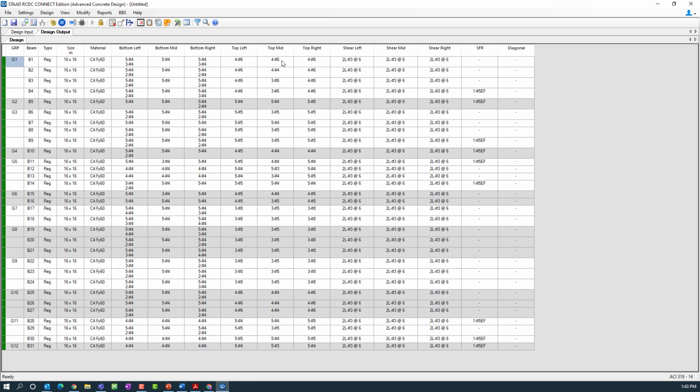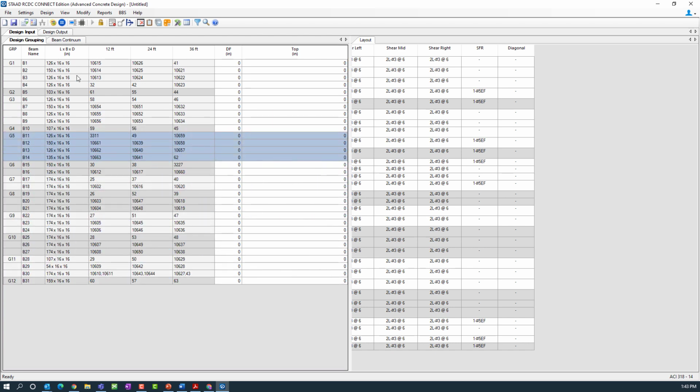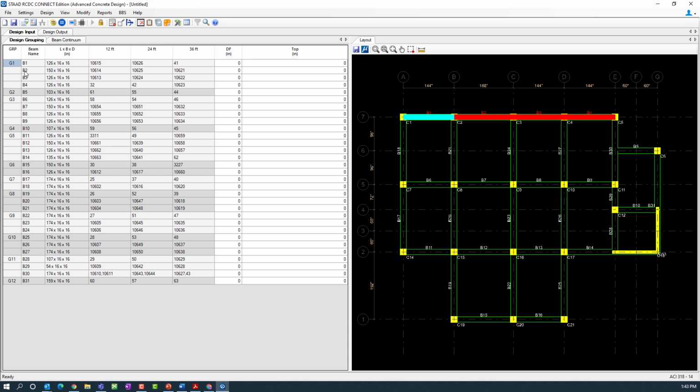But what I'm noticing as I'm taking a look at this output table is that group 1, group 3, and group 5 are fairly similar. If I want to remind myself of that, I can always go back to my design input and take a look. So here I can see group 5 is highlighted, group 3 is highlighted, group 1. Each of these groups, my beam sizes are the same, my section properties are the same, and my span lengths are the same. So instead of modifying these on a one-by-one basis, for group 1, 3, and 5, I would like it to detail those groups together. Forces might be slightly different, but I would like the bar schedule to basically detail the same bars in each of these continuous beams.